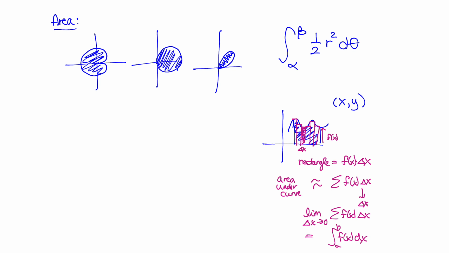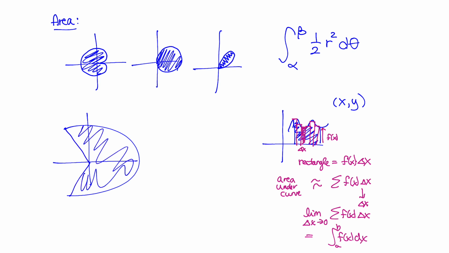Now, we are not in XY space. We are in polar space. And so if I'm going to take a curve in polar space, it's kind of circular, and I take this curve, and let's say I want to find the area inside this curve, and maybe it goes like this or however it goes, okay, and I want this area. Instead of breaking it up into rectangles, what I'm going to do is break it up into segments of a circle.